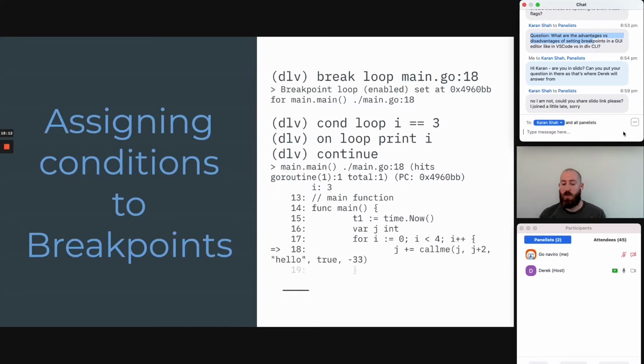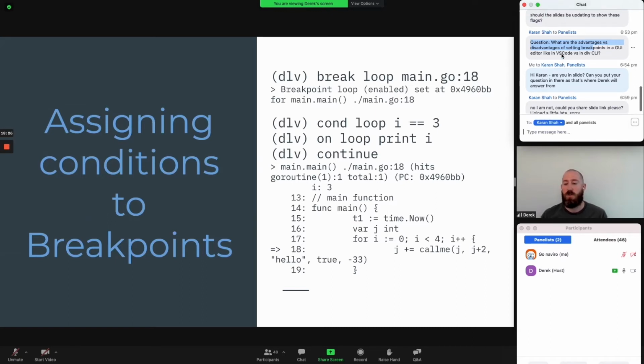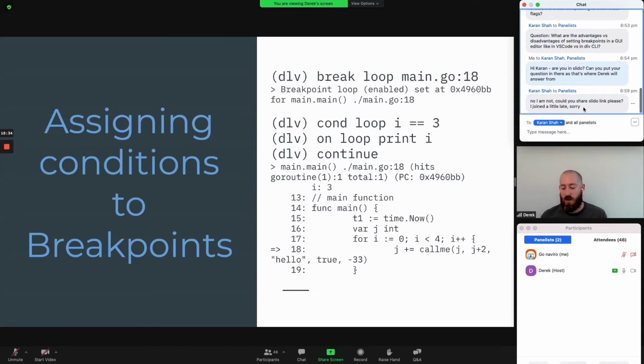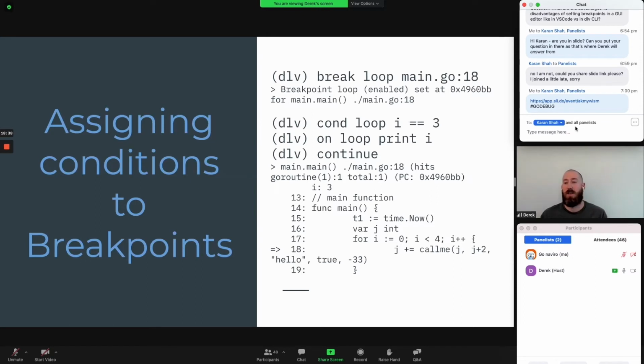We get just a little bit more output there. But we can see that we continued, and we only stopped in that breakpoint when that iterator, that variable, was equal to the expression. So the expression that you give it has to evaluate to a Boolean. It's just a really useful way, if you're debugging a loop or something that only happens under specific circumstances, to not have to continue past a bunch of breakpoints that you'll end up ignoring. This is just a convenient way to get directly where you want to be.